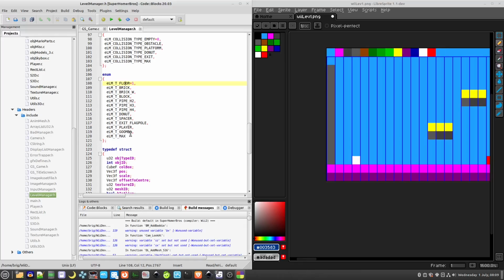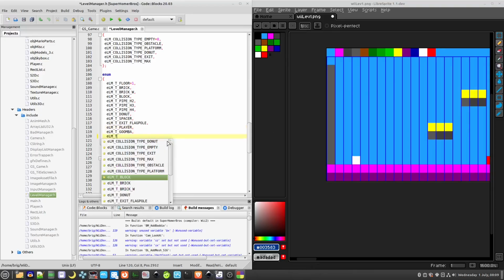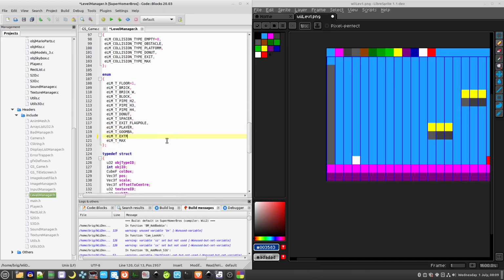This color key basically corresponds, each of the numbers here corresponds to this list of enumerations of level tile types. So if you add a new pixel color here to represent some new actor, model, or whatever, then you just make sure that you add a new enumeration here, so that you can pick it up in the code.